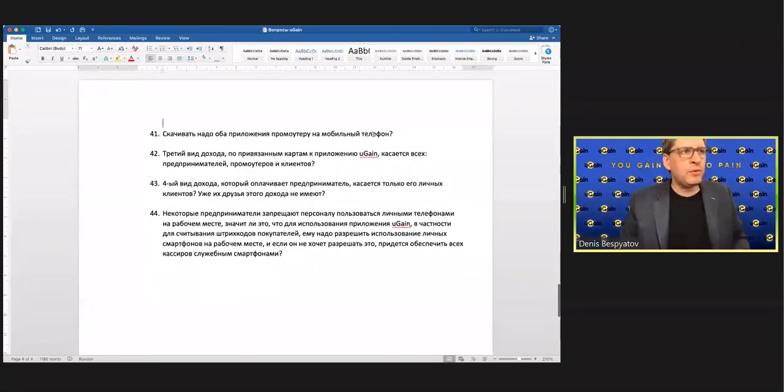Should both applications be downloaded, uGain and uGain Business, for a promoter? First, only uGain Business will be used by the cashiers, and you will be working through your back office, and you will be registering entrepreneurs through the dashboard, the panel, and then you can download uGain Business and check the functionality.